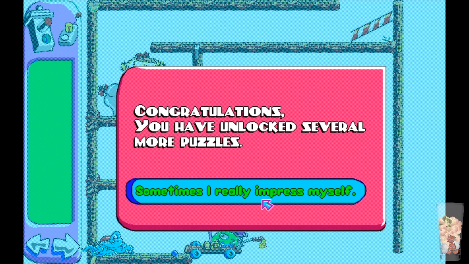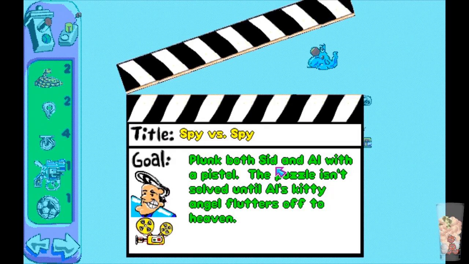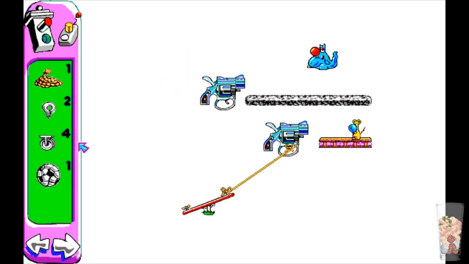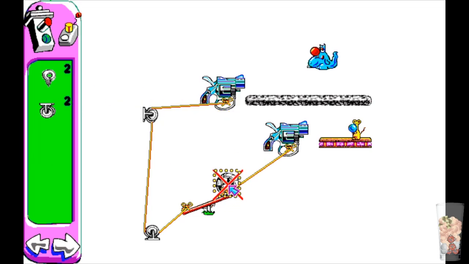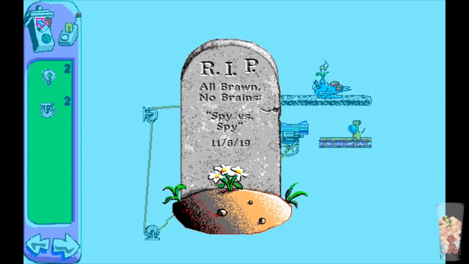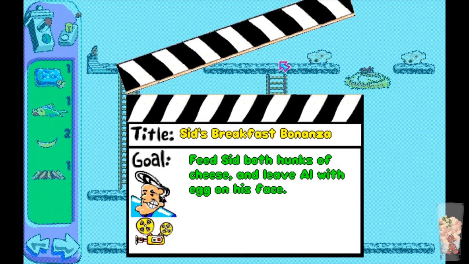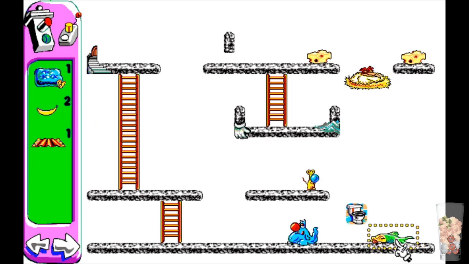Oh, yay! Congratulations! You've unlocked several more puzzles! Sometimes I really impress myself. So now that we've beaten all of the levels that were unlocked in All Brown No Brain, we get access to 5 bonus levels. Spy versus spy. What the fuck is happening in this game? Well, what's happening is essentially what you're seeing. In this level, the goal was to shoot Sid and Hal, but in particular, they said that Hal needed to die. By the way, do not shoot anyone with a gun. That's against the rules.